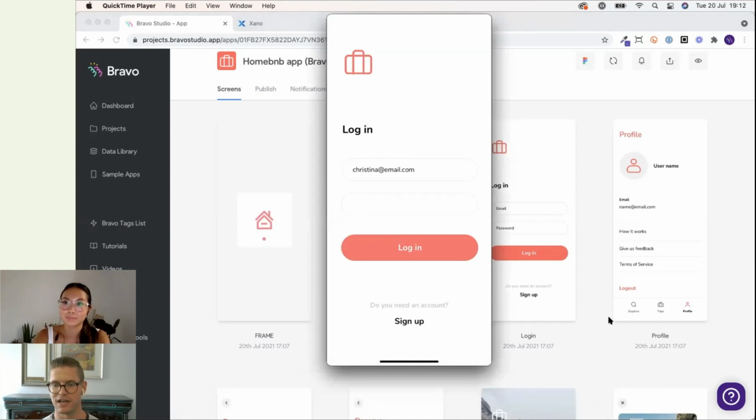Christine, is there anything you want to add to that? I think you covered it. You pretty much covered it all. I wanted to highlight, we both ran through basically everything that you would need to do to set up the front end, the back end, and the data and the binding. So if you were to work on this in real life, it would take a day or two, which is amazing for what we have built. And the result is a completely native app that is publishable in the App Store.